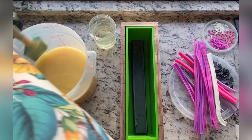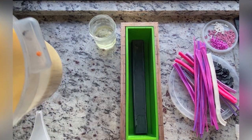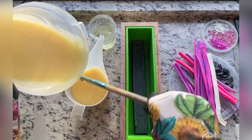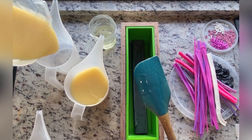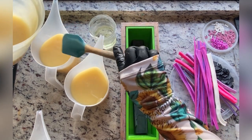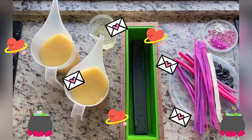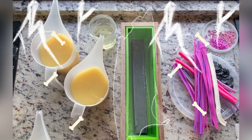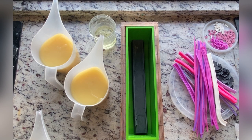For this soap I wanted to go a little bit more fun. I had these beautiful cauldron molds from Lisa and I wanted to try to do a soap that was a little offbeat from the normal fun Halloween I've done most of this collection. I was looking at it and thought, wouldn't it be fun to do like a little love potion sort of soap? I really feel like magic comes at a price, so I wanted to make a nod to that and add some of the spooky little embeds you're about to see.